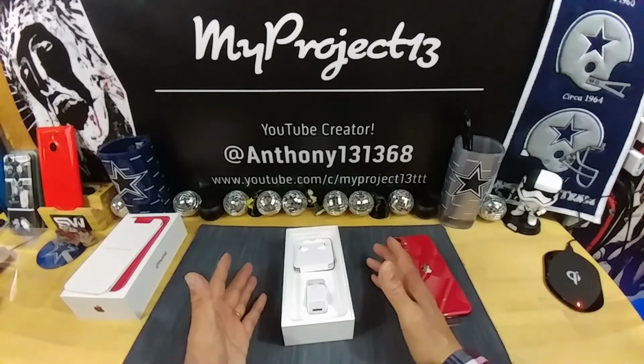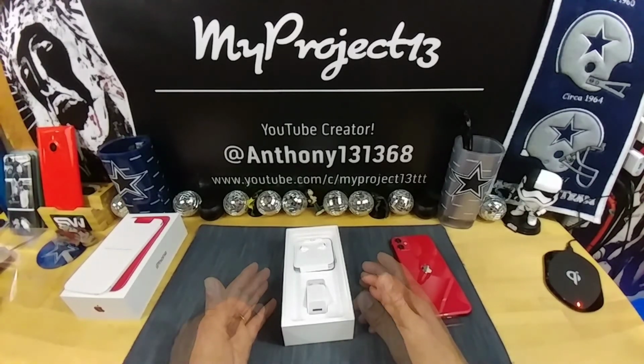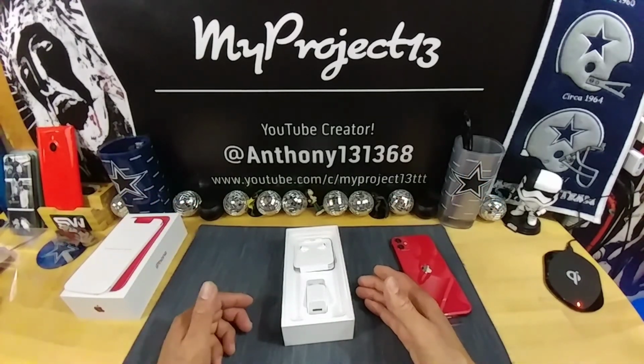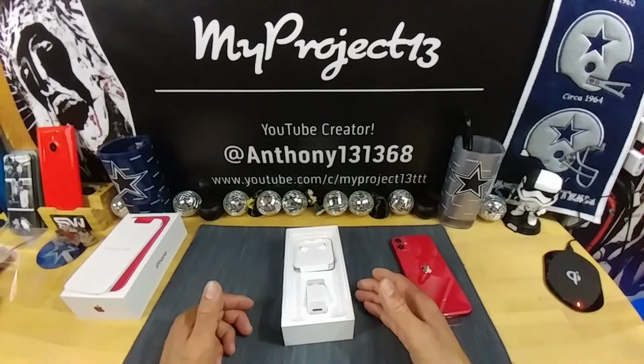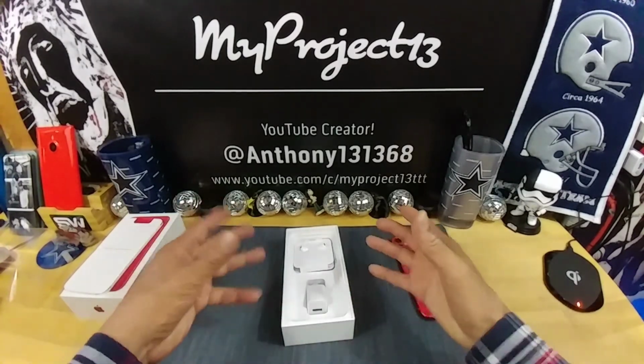Now that was a good experience. It got me to know an iPhone in a way that I've never gotten to know any other kind of smartphone, because all my other smartphones are Android smartphones. So the 8 Plus was a good beginning for me with it. It was a good experience, but it wasn't a phenomenal experience. It wasn't a wow experience.